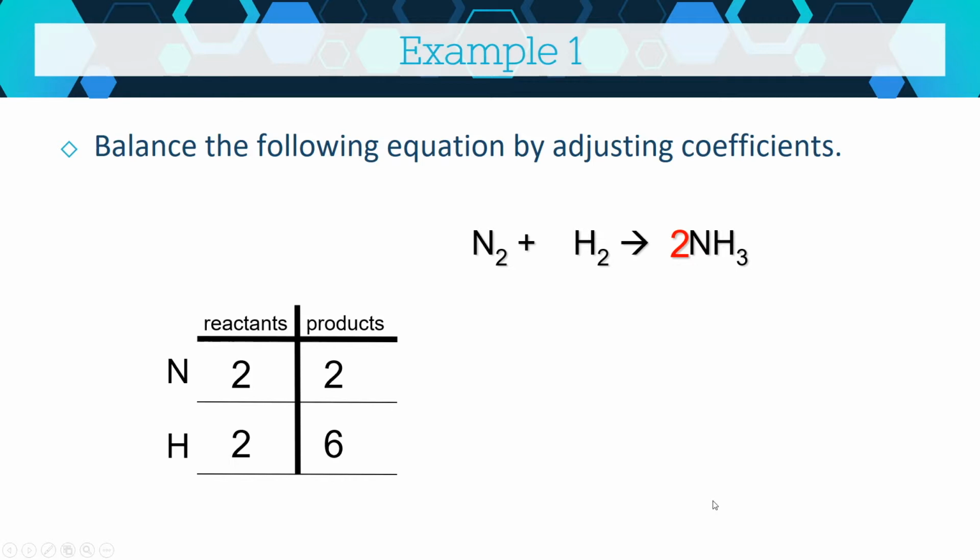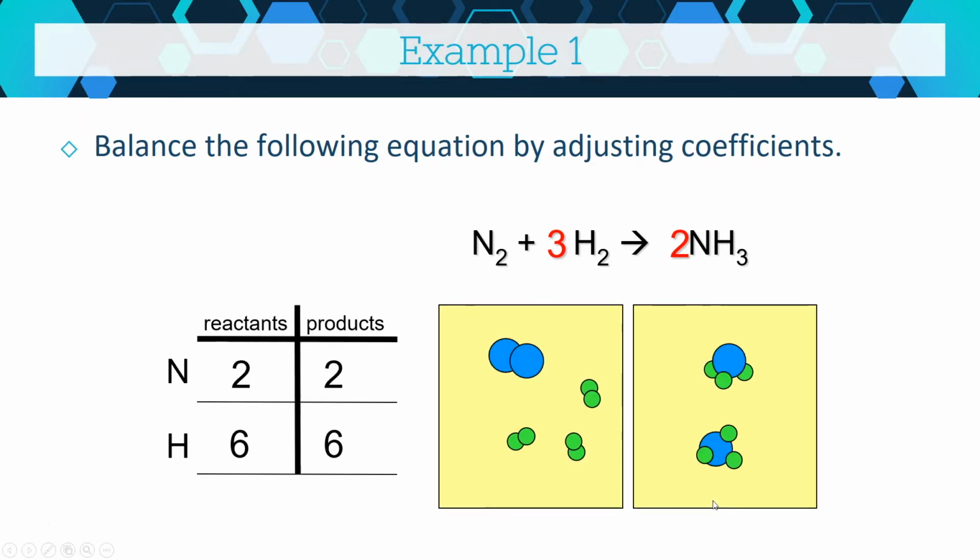Now, hydrogen, you have to remember, comes in pairs. It always comes as H2. So the question is, how many H2 molecules do I need to have 6? Now, if you remember your basic maths, you should know that 3 times 2 is 6. So if I put a 3 out the front, then I'm going to actually have 6 hydrogen, and I can change that in my table as well. So there we go. That is balanced, and we would have N2 plus 3H2 goes to 2NH3. That is our balanced reaction. And this is what we're talking about, something like this.